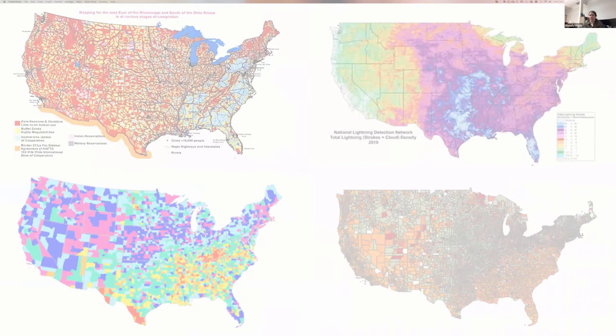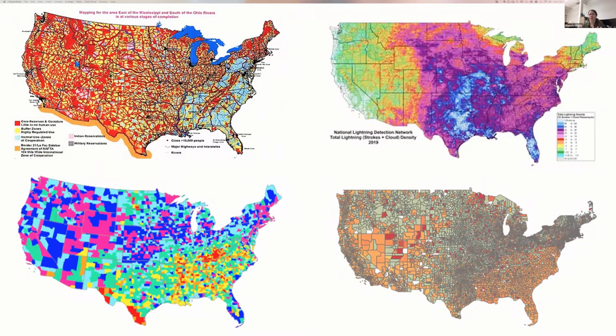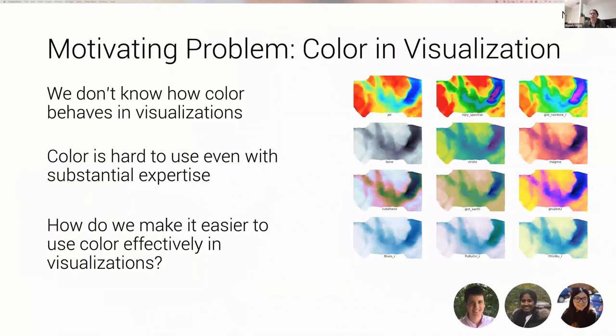Getting color right is pretty important, but it's also really hard to do. Poorly designed color encodings may not just look bad, but they can lead to misinterpretation and even have caused papers to be withdrawn from high-tier journals like Nature and Science. Research with doctors showed that effective color choices can improve diagnosis rates by 30% or more.